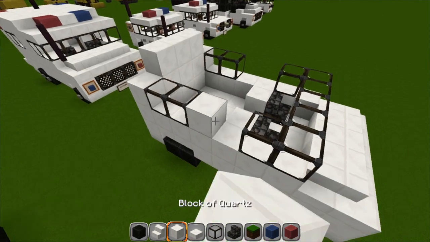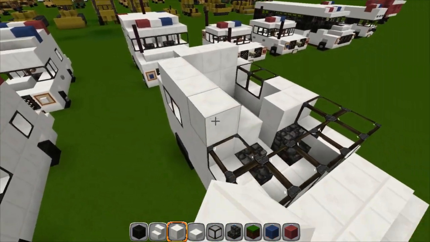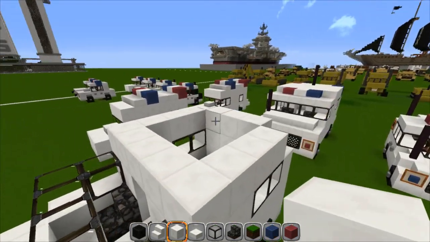Now go back to our solid block. I'm going to put 2 in here, 2 in here, and fill up the middle. And now bring this forward to right there. And fill this in.